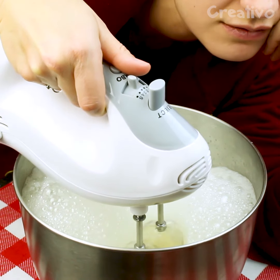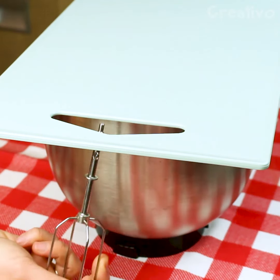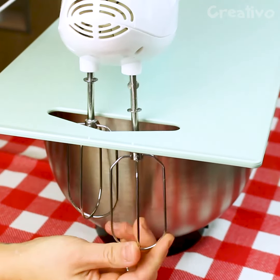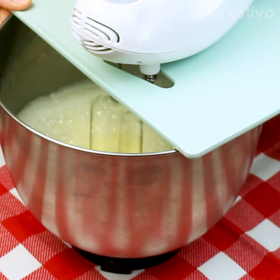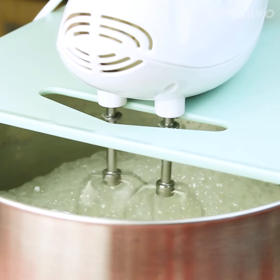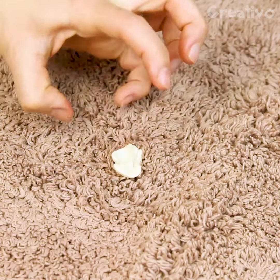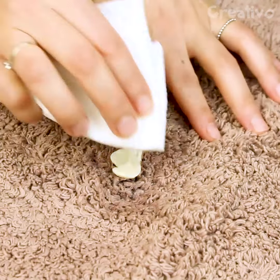What a pain! This simple tip will save you elbow grease. Ingenious! Chewing gum? Have no fear. A little spray lubricant and it will come off easily.